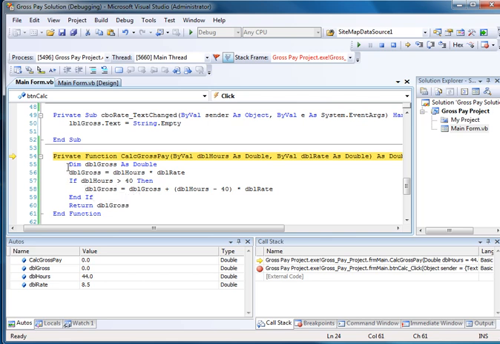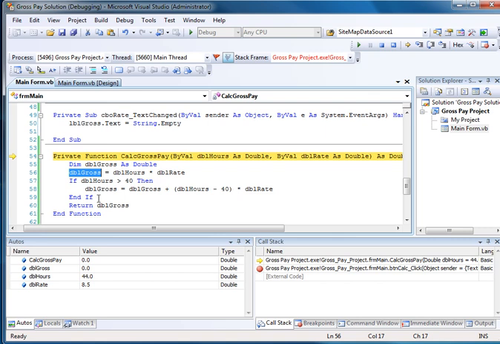So in here we created our own variable called double gross, and we took those two values, 44 and 8.5, multiplied them together and stored them into double gross. Now, if there was more than 40 hours, and there were 44 hours, so 44 minus 40 is 4.